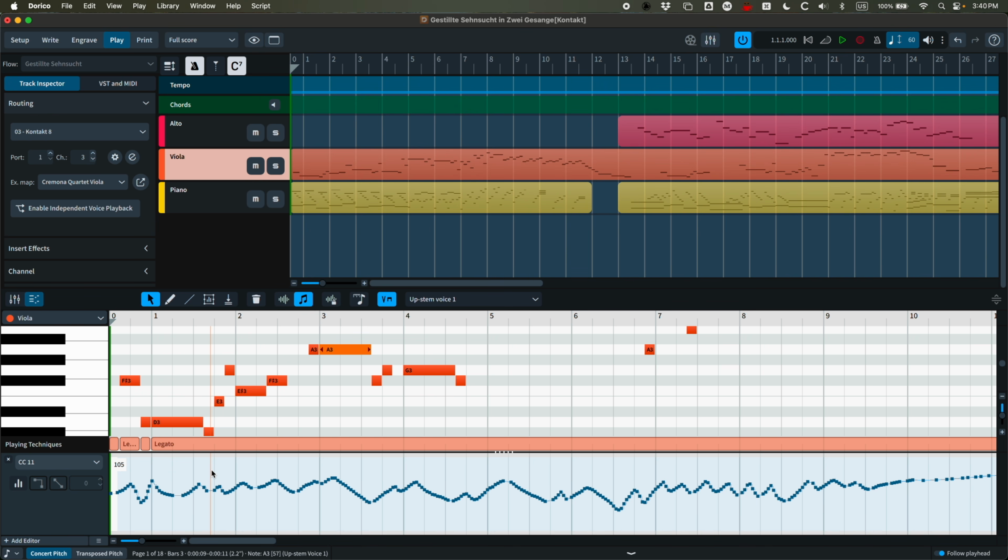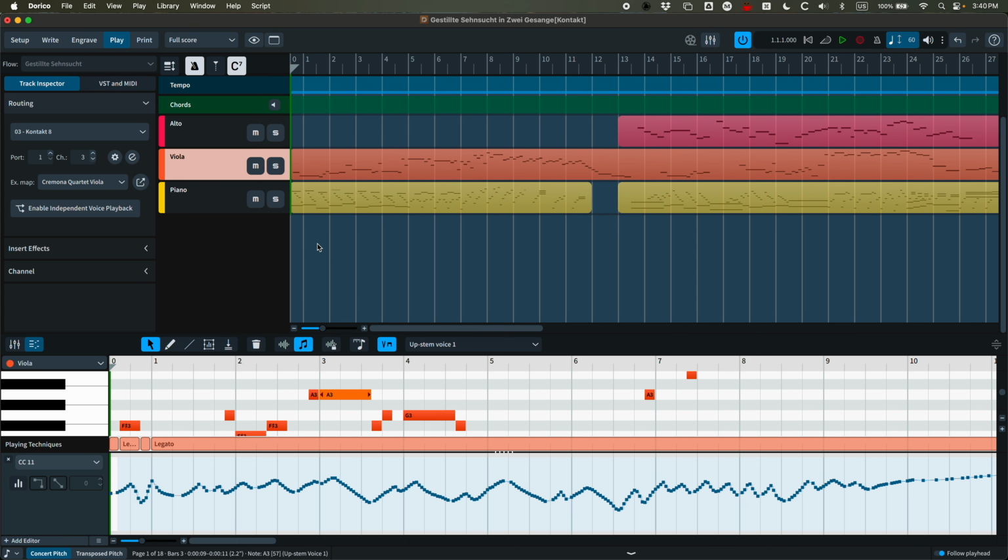So if you're into this kind of thing, it's not going to be Cubase or Logic, but you're going to get a lot of features, a lot more than you think you would in Dorico. Certainly compared to Finale, you had like none of this basically. So yeah, this is just a really cool extra part of Dorico that Finale doesn't even come close to.